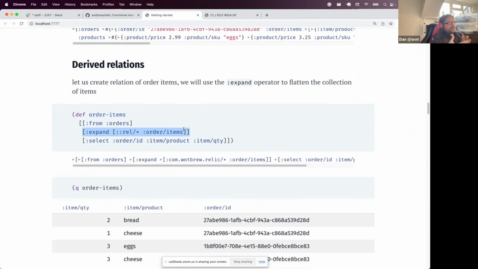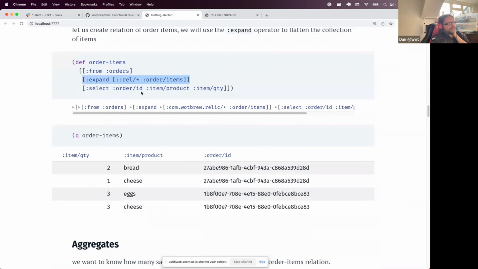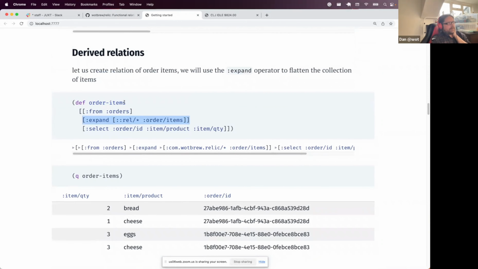Basically it hoists up the elements of a collection, and their fields become part of the subsequent relation. Then we're going to just select a subset of the columns. I'm going to chuck away some of the redundant columns from that relation. You see I've got item, quantity, product, and order ID. So I've now got a view of my order items, which is amenable for joins and so on. And as I change the orders, of course, this is going to be updated.